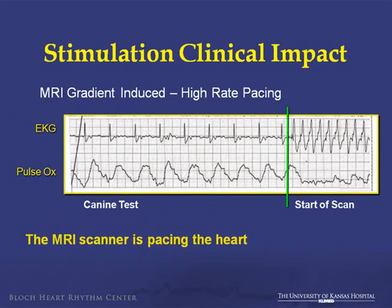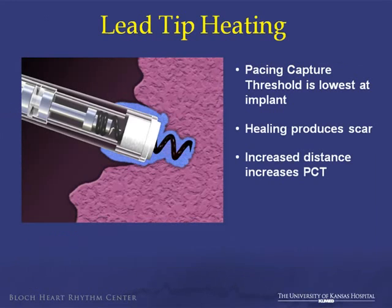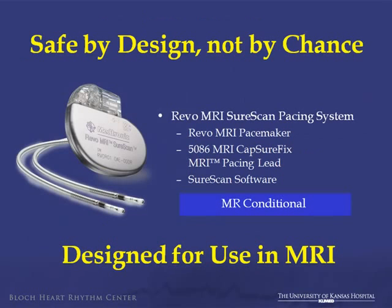Forced torque — the static magnetic field can produce translation or rotation of the device, causing patient discomfort during the procedure. Traditional pacemakers clearly put a patient at risk when placed in an MRI. Why have there been patients getting them then? Like everything else, it's risk-to-benefit. If a patient needs emergency surgery and has high cardiac risk, you proceed. So there are exceptions. However, there is now safety by design, not by chance.